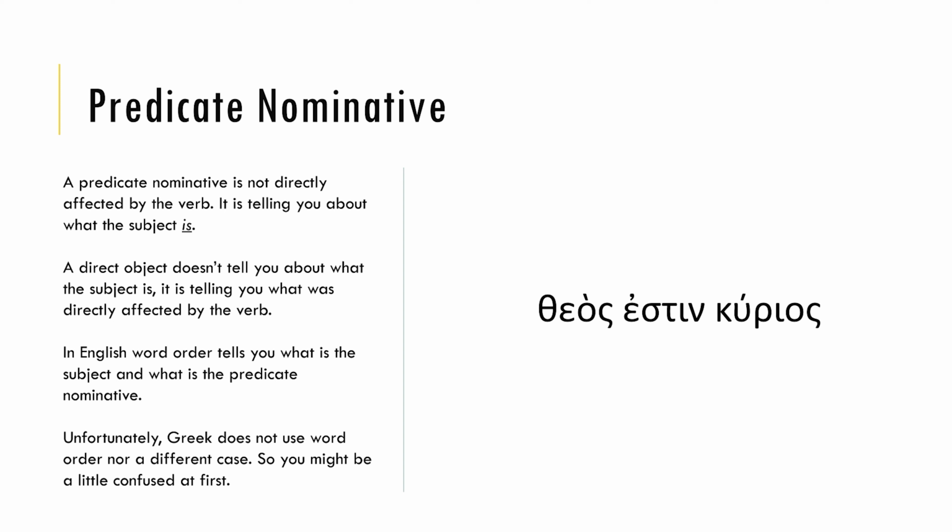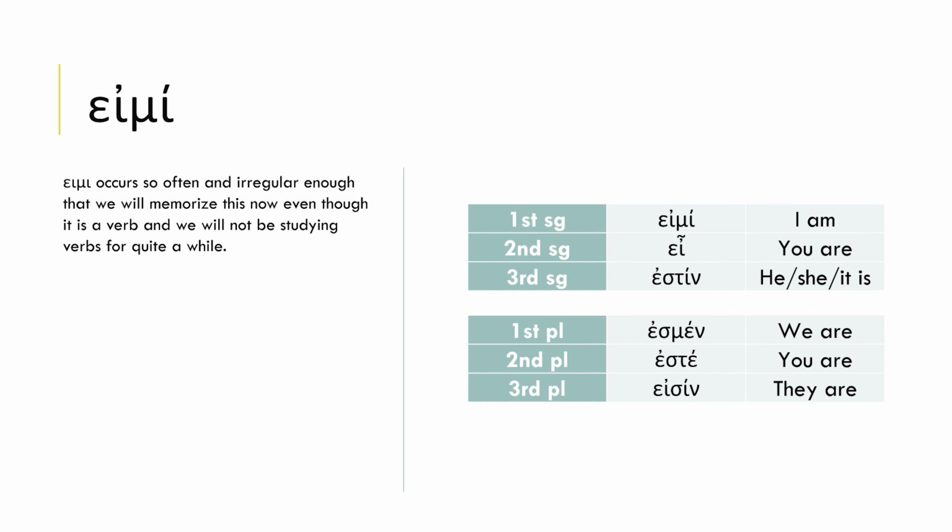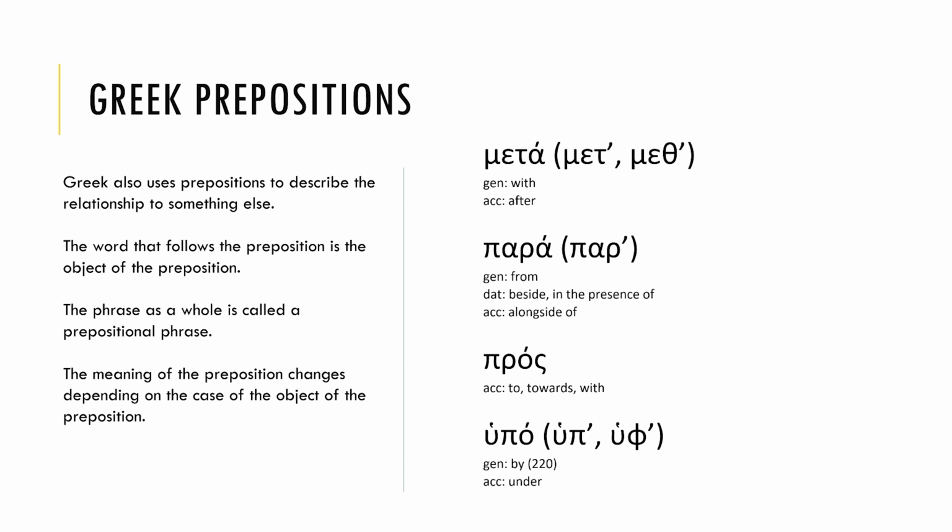Well, this was an interesting lesson. I hope I didn't just melt your brain. Remember, what are the hills to die on? Don't stress about the predicate nominative. You do want to memorize that eimi chart, and you do need to understand Greek prepositions, even though, like I said, there's no way you're going to get this nailed down in one week. This is something I'm introducing you to, and as you go through your journey, you'll figure this out, and it'll get clearer and clearer.